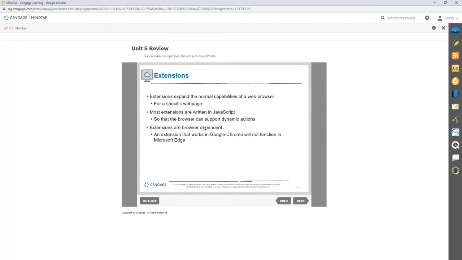All right, extensions they expand the normal capabilities of your web browser. These are something that's for a specific web page, and most of these are going to be written in JavaScript. And they're going to be browser dependent. Now, here it says an extension that works with Google Chrome will not function in Microsoft Edge. Microsoft Edge is currently revamping itself to start using the Chrome engine.